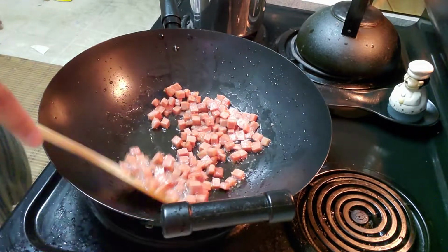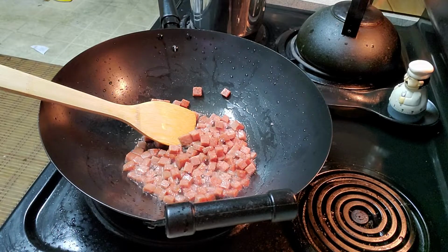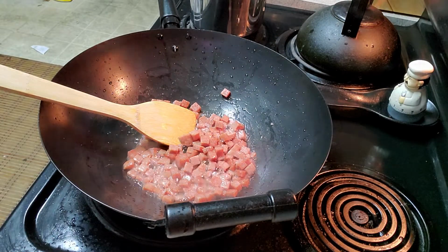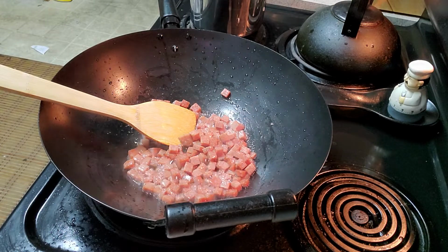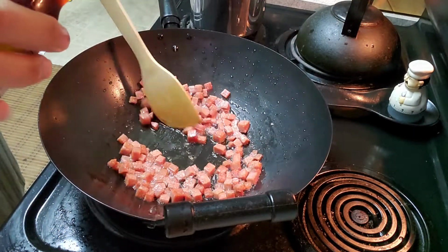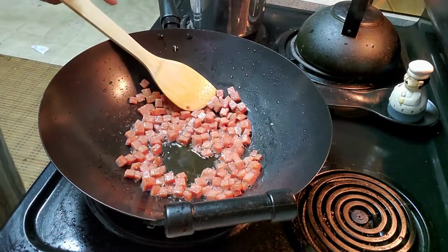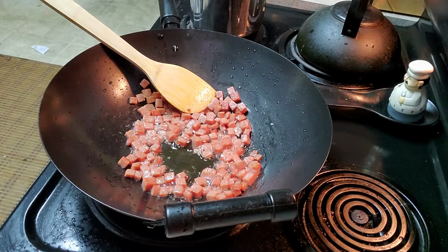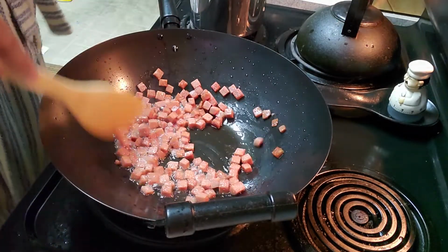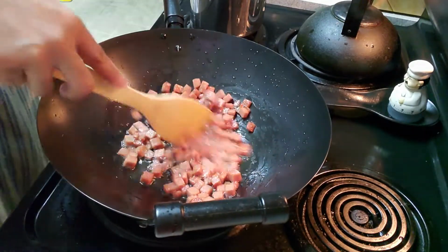Okay. You see it's already getting brown on some edges. At this point, I'm going to add just a tiny bit of toasted sesame seed oil, because sesame seed oil is very strong in flavor, but it also gives you that nice Asian aroma. Not too much, just a little bit of that right there. As soon as it hits the heat, you already smell it.